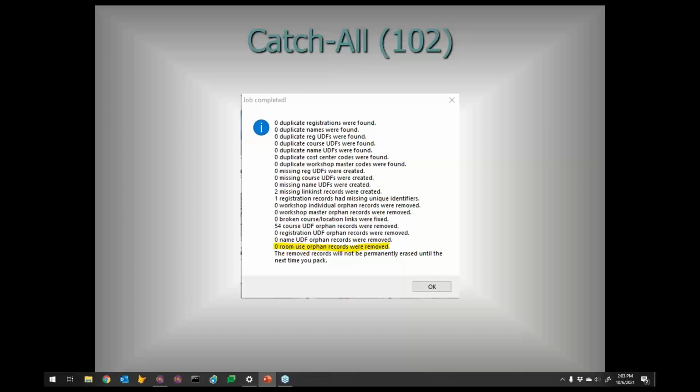An orphan in this case would mean you've got room use records not attached to any course record. So it's bad data and needs cleared out. That's been added to the catch-all to make sure we specifically don't run into that.